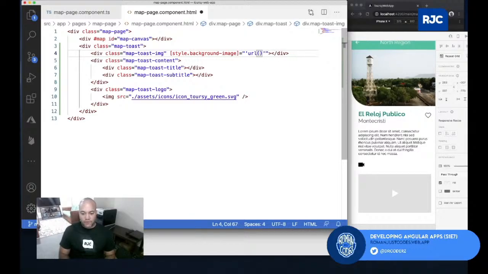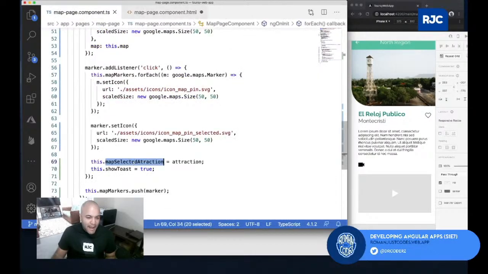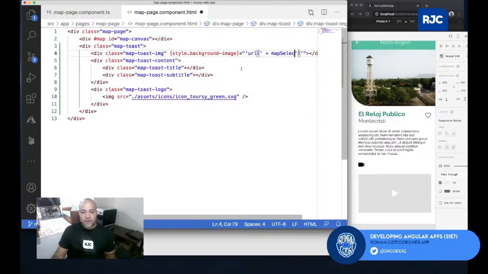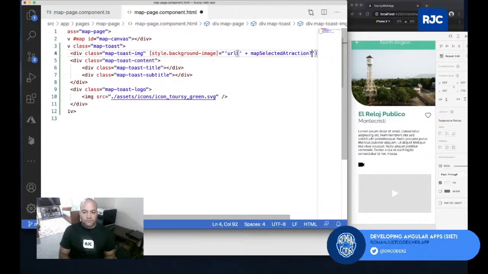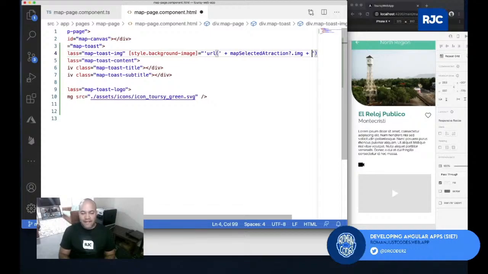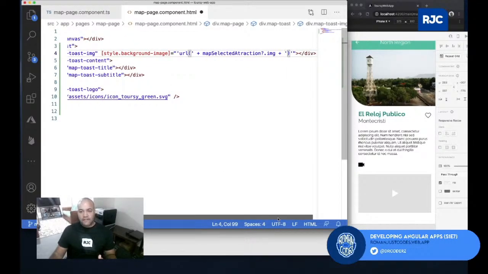I need to make it as a string. So I have to do map selected attraction. What did I call the model again? So map selected attraction. Let's just copy this. So the image will be off of map selected attraction.img. I think it's off of the img, I'm pretty sure. So I can do that, and then there you go. That's it. It will show right there as the background of that container, right?